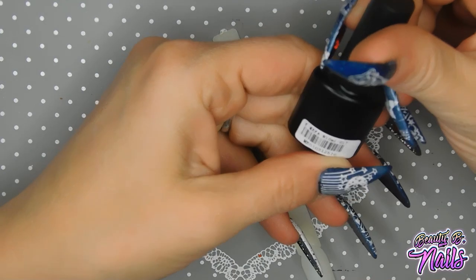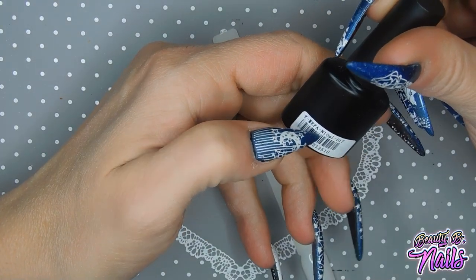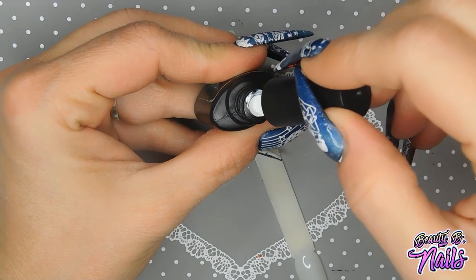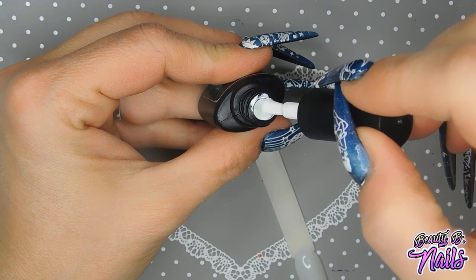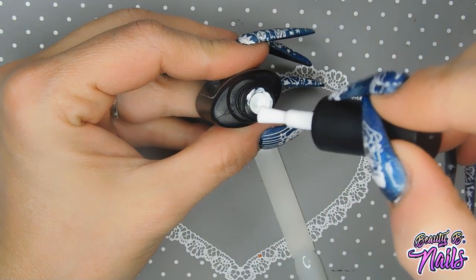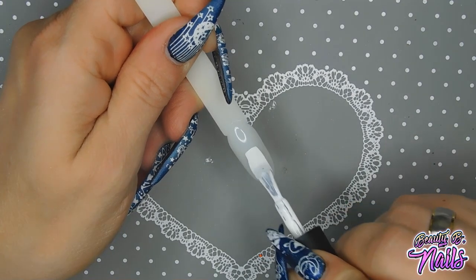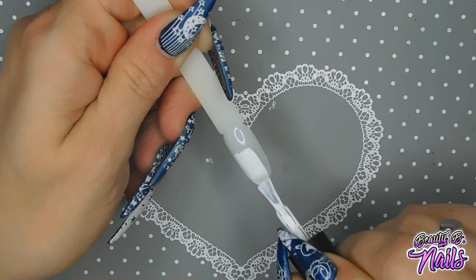This one says Mefa 017. Oh, look at that white. Oh my God, I can already tell by looking at it. It looks so pretty. If you do not have this collection, guys, you really do need to get this. If you love painting or just even a pigmented polish, you will absolutely love these. I mean, just look at that.